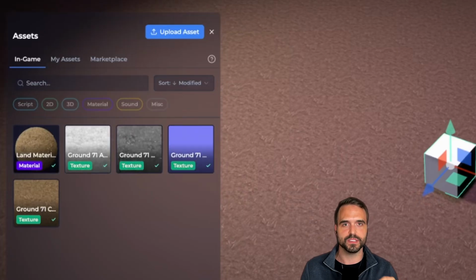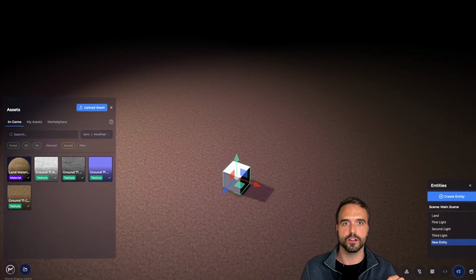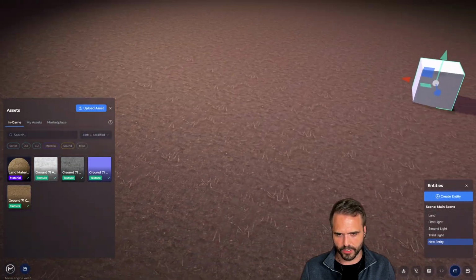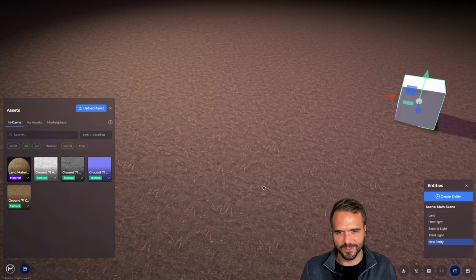We want you to be able to use that asset in the game, obviously, but then use that in other games as well. For example, this land material that we have, it's kind of a dirt sand, has some dead grass in it. If you use that in another game and then you change that asset, well, we're going to run into issues there. So very importantly, you can copy assets to games. They are per game though. And then of course you can pull in updates to that asset from the parent asset if you so desire.